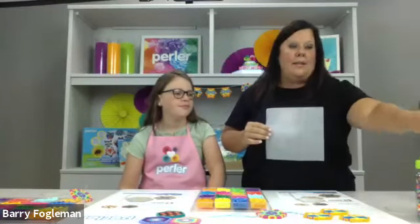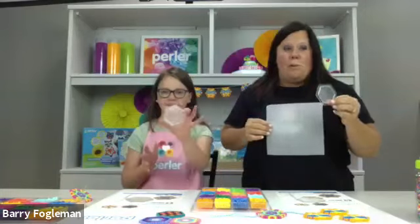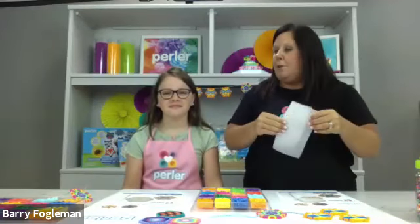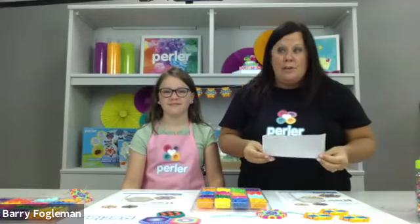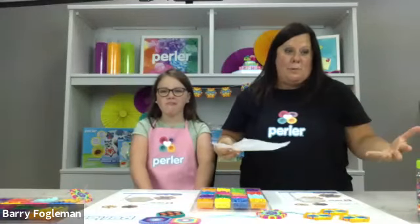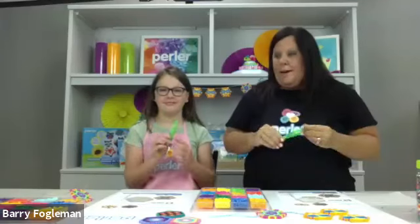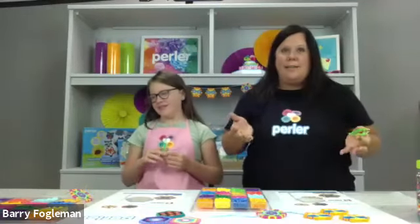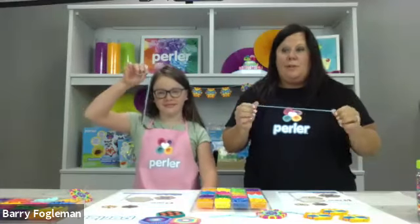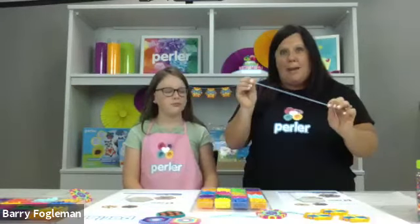Ironing paper comes in the 11,000 bead jar and also in your five-pack of peg boards. The best thing about ironing paper is it's reusable — you can use it all the time. After today, fold it up and put it in a drawer. We have tweezers, which are optional. I like to use tweezers; Morgan sometimes does, sometimes doesn't — that's entirely up to you. On the supply sheet we also put some baker's twine. You can use any kind of string you have at home.